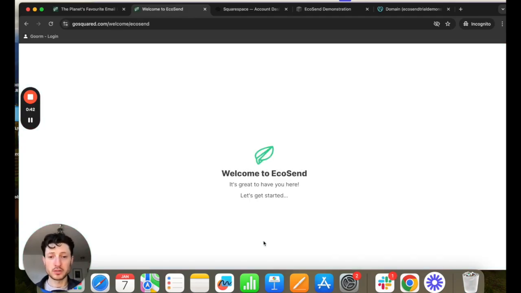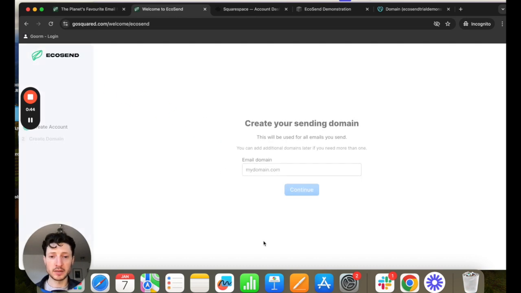Now in the first screen here, we're going to be prompted to add our email domain. This is in order to send white labeled emails from EcoSend, which will be automatically verified with SPF and DKIM records. So let's enter, we just need the second part of the domain, not the first part. So if your email is agent@company.co.uk, we just need the company.co.uk part here. So let's type that in. Perfect.